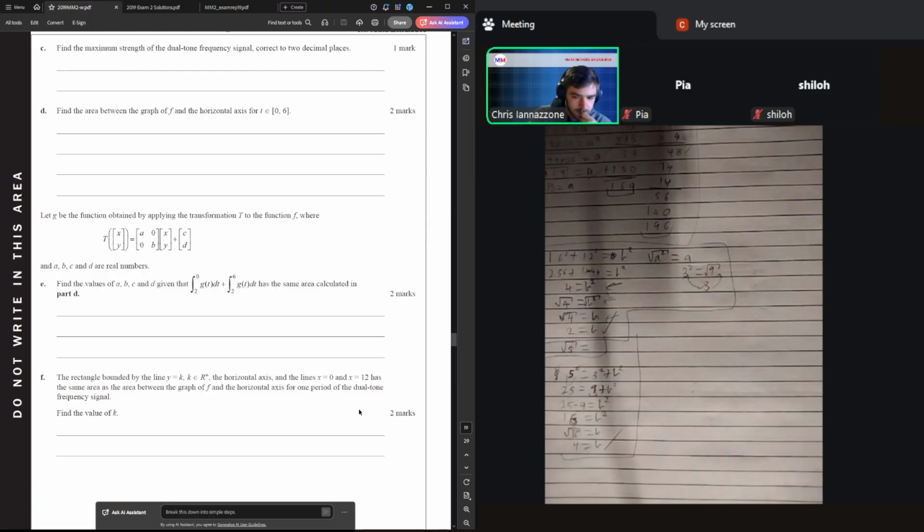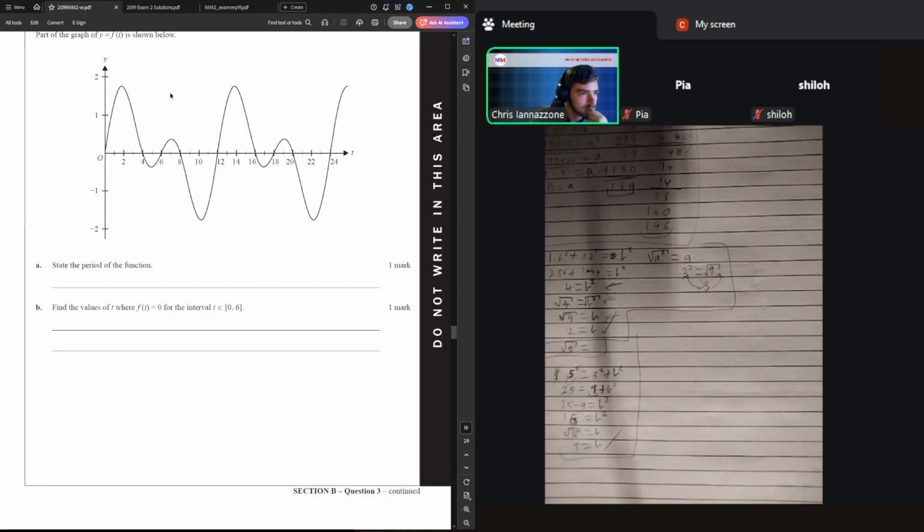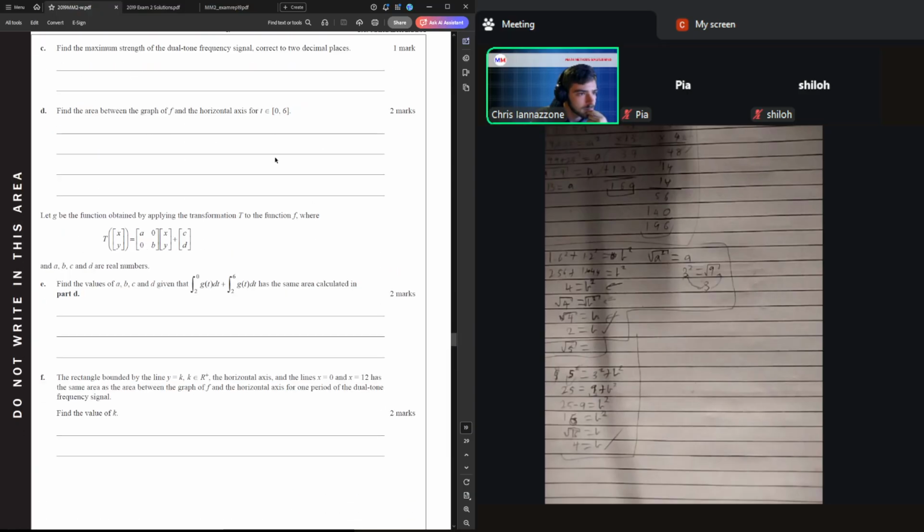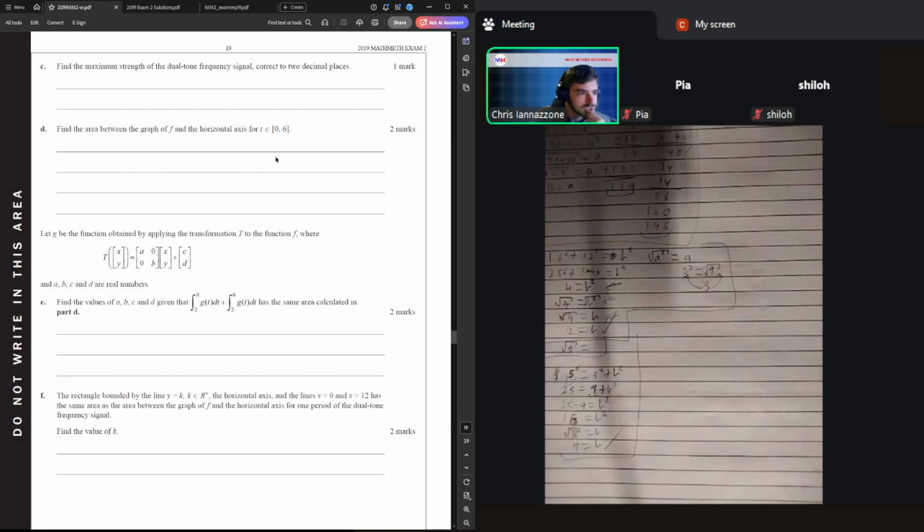But okay, so maximum strength of the signal, strength being on the y-axis, so it's basically asking you what's the maximum y value. You've got a lot of options there. But the graphing tool can help you find it pretty quickly. You've got things like fmax, you've got derivative 0, since they are turning points. All these, you can see them on the graph, the maximums are all turning points. So all these approaches could work. Need it to 2 decimal places.